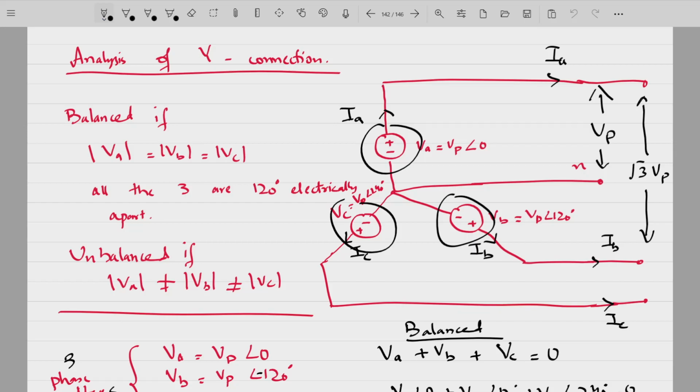In a star fashion, you will be having a point of common coupling that is known as the neutral point. So you'll be having a three-phase four-wire system. But in case of a delta, you'll be having only three connections, three wires. So it's known as a three-phase, three-wire system. In case of a star, the line currents and phase currents, they will be same, while in case of a delta, the phase voltage and the line voltage will be same.